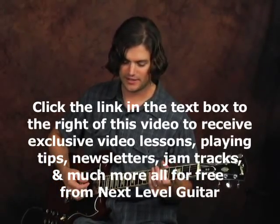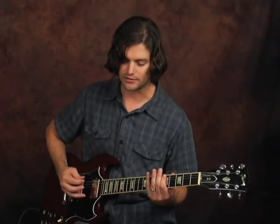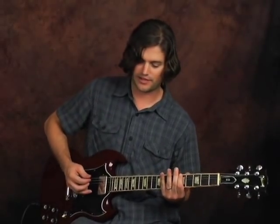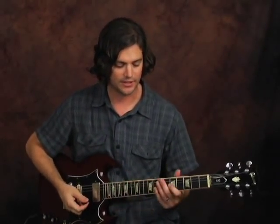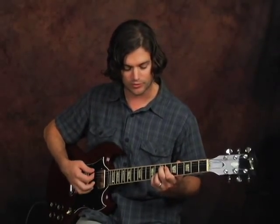Here's the Wah by itself. So you can see it's pretty much got the range of a normal Wah. But one of the interesting things is that it moves really fast because there's no resistance. So you can really go — things you might not be able to get on a regular Wah with that kind of smoothness and clarity. It can really sound pretty synthy, like a synthesizer, with that effect. You can also do your normal type of Wah moves.